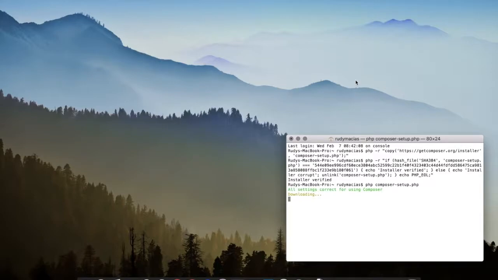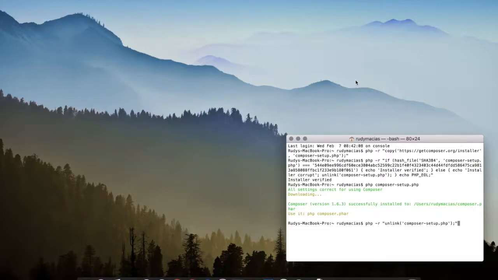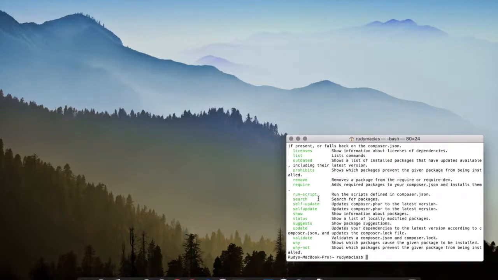So I just copied and pasted it. Now it says successfully installed, and I can now run it. So I'm just going to check if it's there, and yeah, it's running.